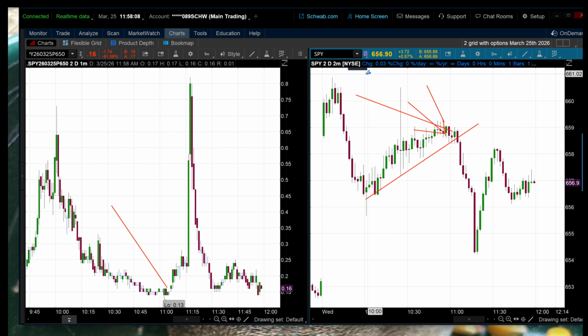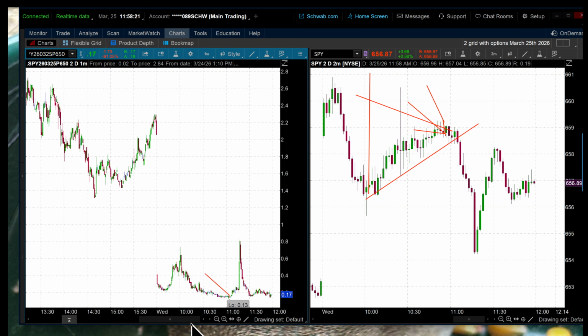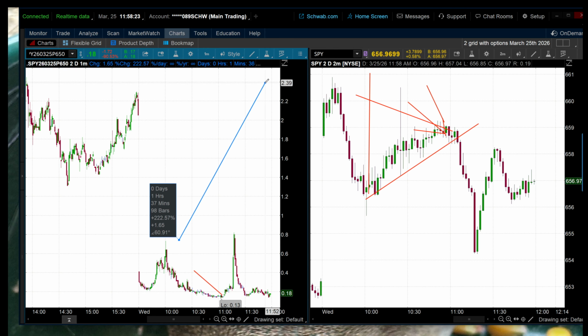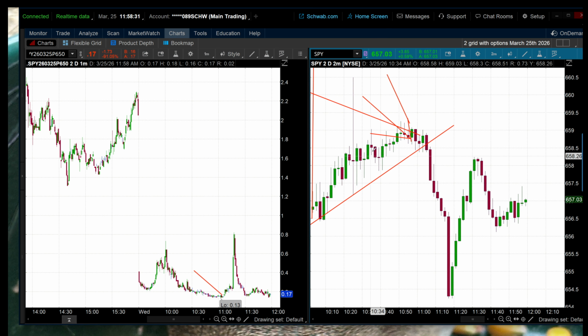On the right, the S&P went down after the opening, and the puts went down because it went down slowly. Just keep that in mind. In here was actually the bear flag, but over here, there. So you went down, but it's still lower than where it closed. When you play these, you want to play them on the defined trend line. You can play them on the opening, but you're not going to have the same bang for the buck. So if you bought them right here, when it started going down, right here.